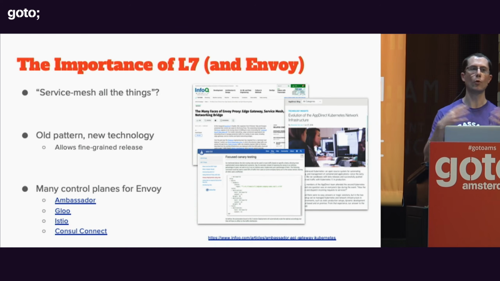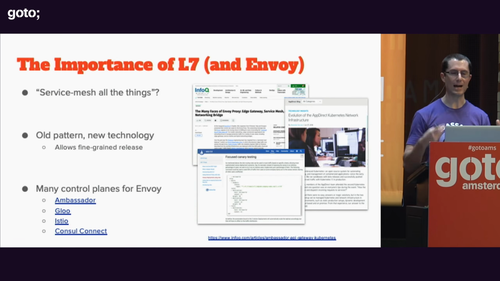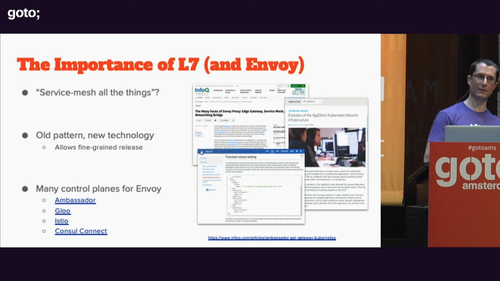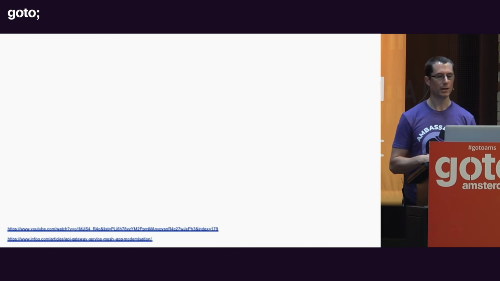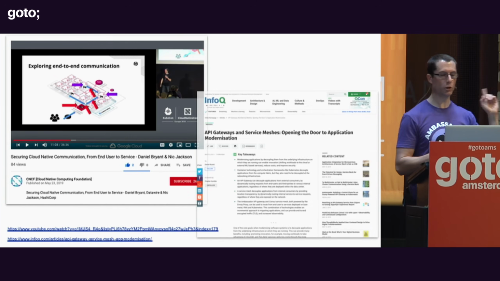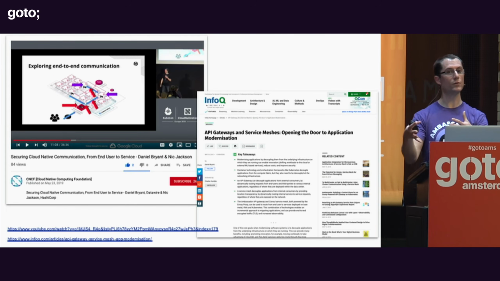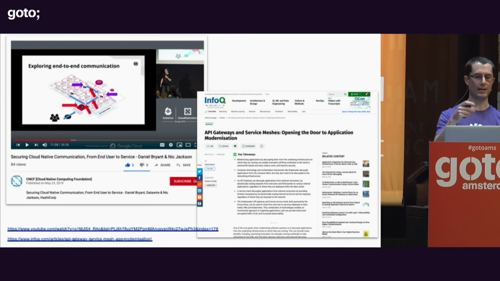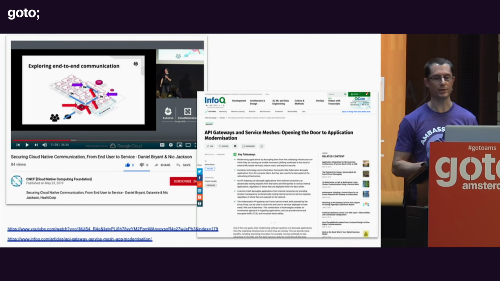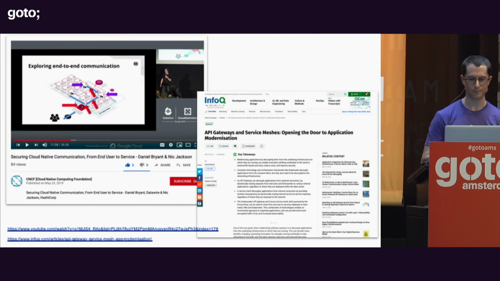So if you're interested in exploring what a service mesh can offer and how it would help you with canarying, definitely check out those links there. Again, shameless plug, I did a bit more talk on this at KubeCon. I talked with Nic Jackson from HashiCorp about the benefits of using these modern proxies at the edge of your system and also within the inter-service communication, and how it can be used in various ways as well.